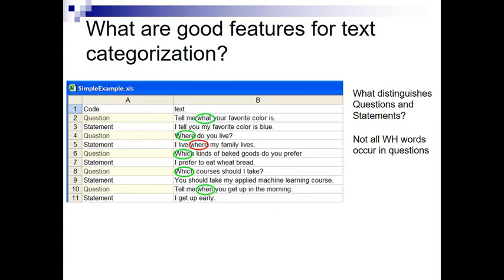Finally, people often notice that WH words, question words like what, where, which, tend to occur in questions more than they occur in statements. But sometimes a WH word is just used to link an embedded clause to a constituent in the main clause.